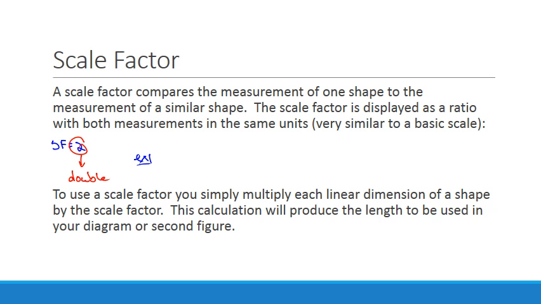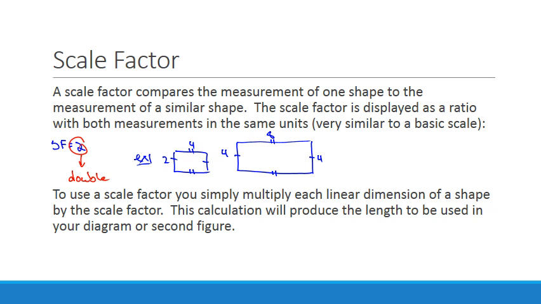So if I said this is 2 and this is 4, then to make the next shape, which is not proportional because I don't have my ruler out or anything, I double everything. So now this would be 4, and the length would now be 8. All right, so that's how your scale factor works. It's simply telling you what you're multiplying each dimension by.